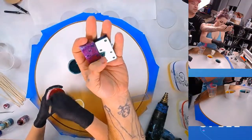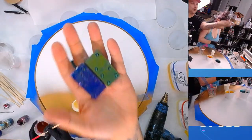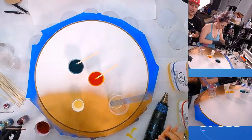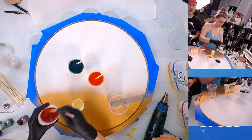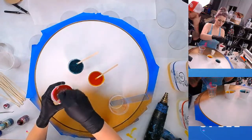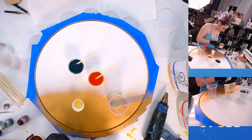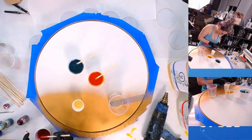It made me think that I would love to just dust the entire thing with chrome or with gold, and they will look like little bars of silver or gold. I think that would look nice. That would look super fun.